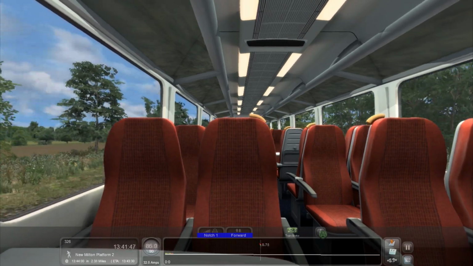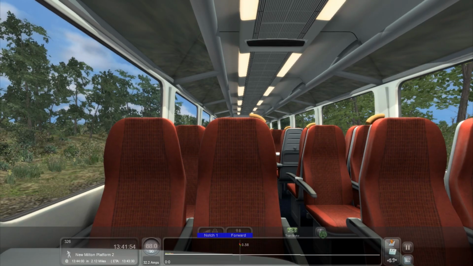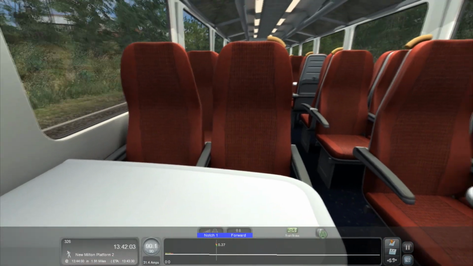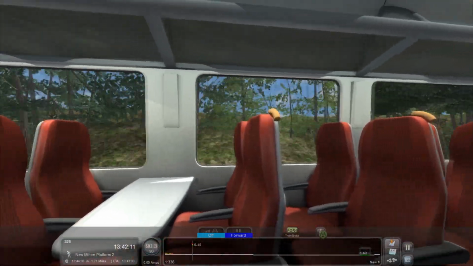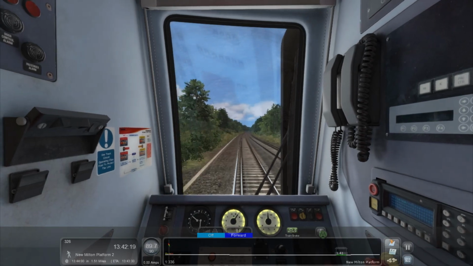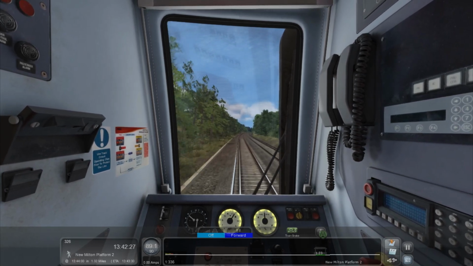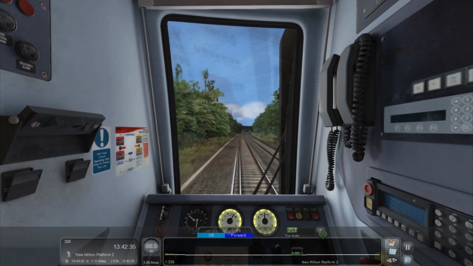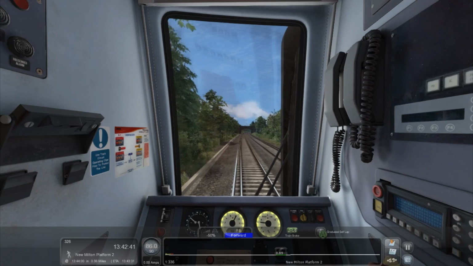This is the passenger view of the 444, which, like the cab, has been very nicely detailed. The team at MKS have done a really nice job in modelling the unit. We're now going to start slowing down for New Milton.